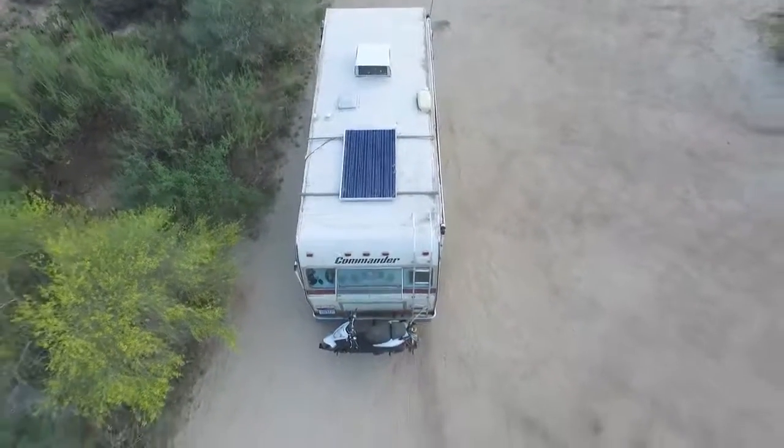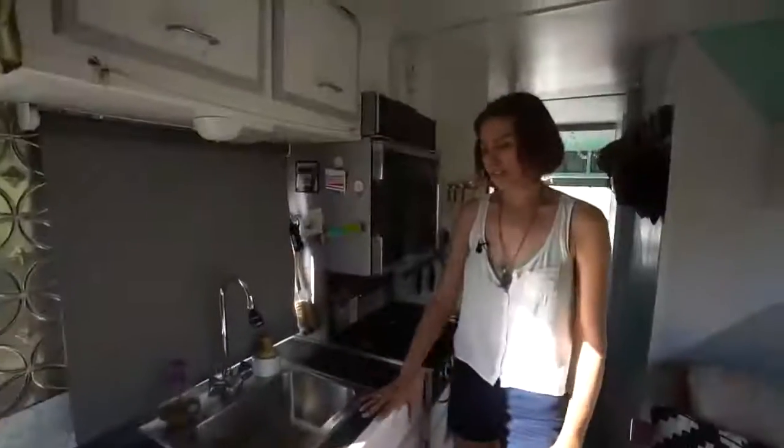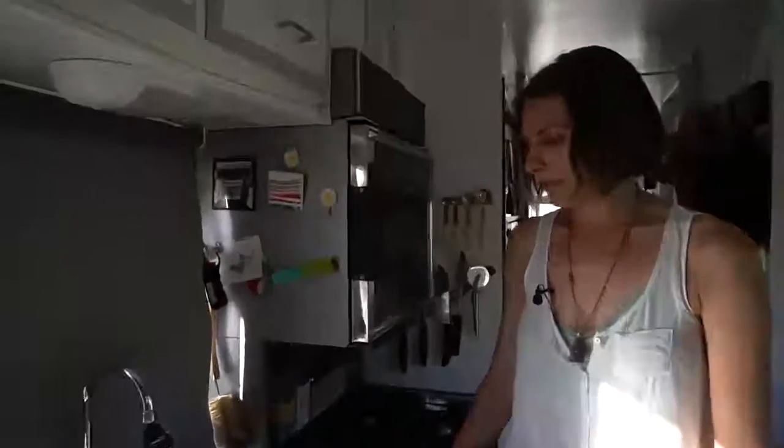I made a lot of changes to not really need much electricity at all. All of my light fixtures used to be fluorescent, and I switched them over to LED fixtures and bulbs. I do pour over coffee. I don't have a microwave, but I have a handheld blender, and that's probably my biggest draw. I have a small fan, the fan on my compost toilet, my water pump, and of course my tablet and cell phone, but I don't use a ton of electricity, so it's definitely more than enough.